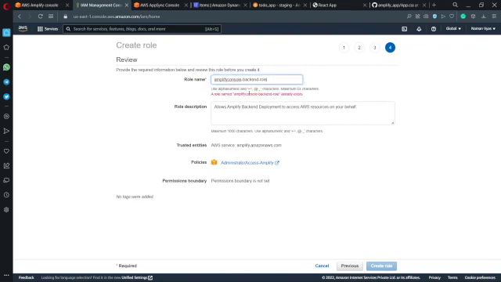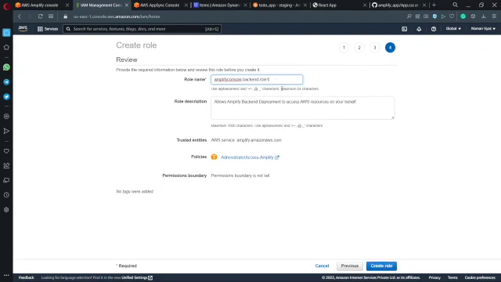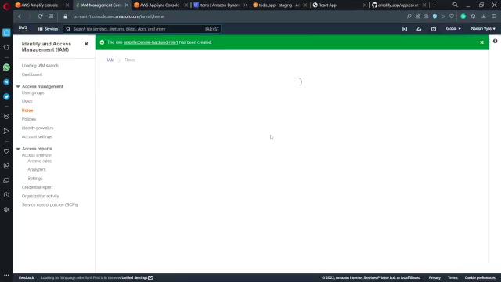It says this role name already exists. Okay, it might exist from my previous application, so let's call it 1. You won't get that red error. Now just create the role. And let's just wait for it for some time. Should be done.